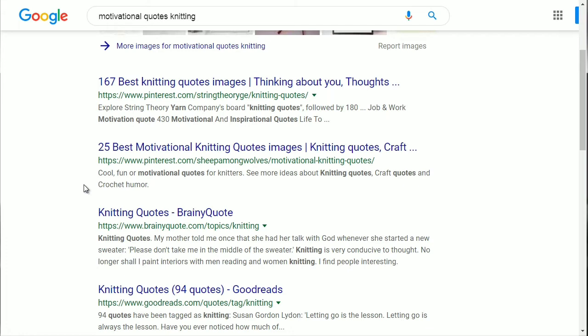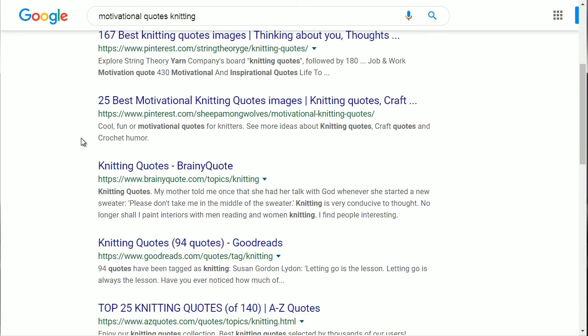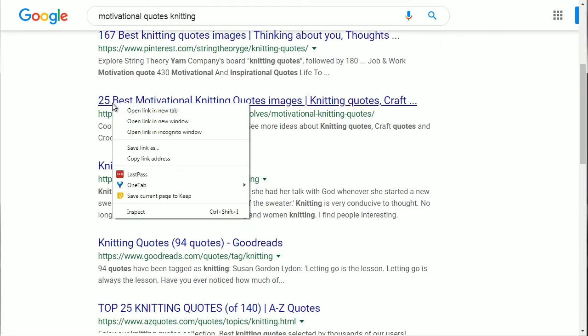So are you seeing a similar color being used or a similar word being used? Things like that will stand out and will enable you to create content pieces in the form of images that are really engaging. All right, so for example, let's go ahead and we'll just open this one up here.